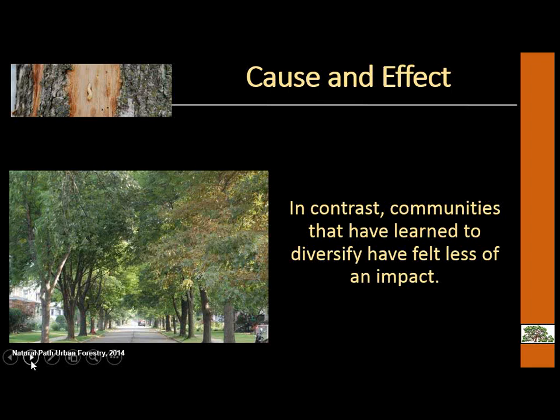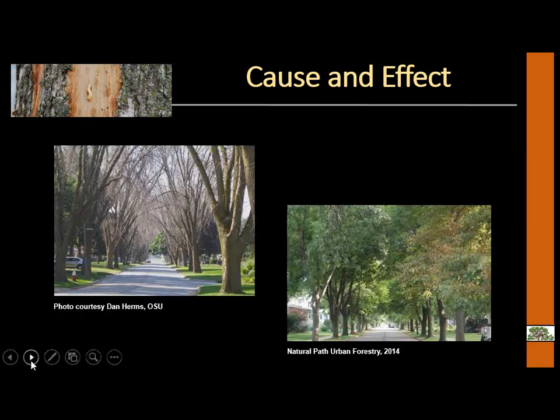And so this is an example of a community that used diversification in response to Dutch elm disease to really expand the palette of species found in that community. And so one of the lessons I would hope that most of us would learn from it is that the picture on the left is definitely, if caught soon enough and can afford it, there's mitigation through chemicals that could have dealt with the loss of all these trees.